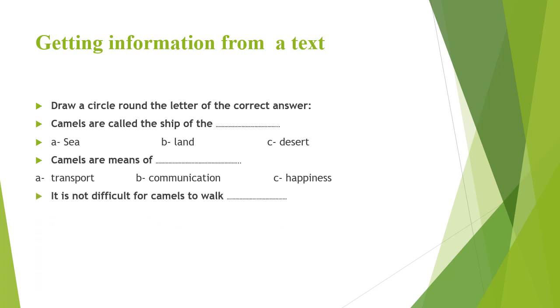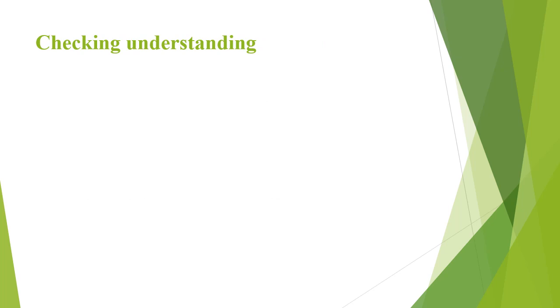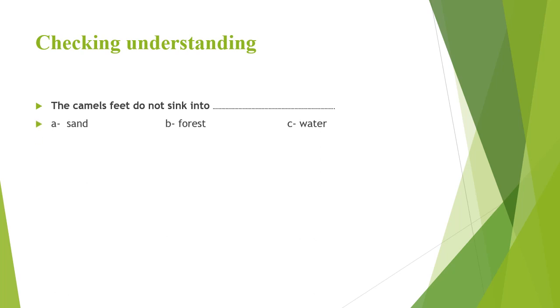Yes, again, another question is, it is not difficult for camels to walk. Choose the correct one. To walk in water, or to walk on the sand, or to walk in the river. Again, remember, try not to run quickly to your text from your reading. Check your understanding, and I think it is as easy as possible that you can find it. It's available, even if you have read the text once. Yes, to go on checking your understanding. Here are questions, and this time try to answer them, and they are short questions and choices actually.